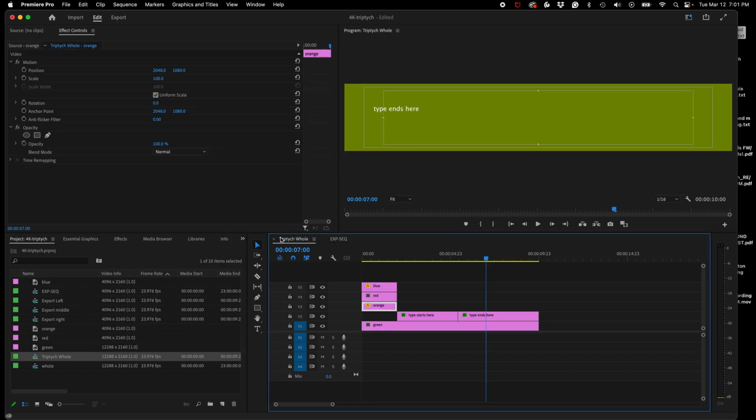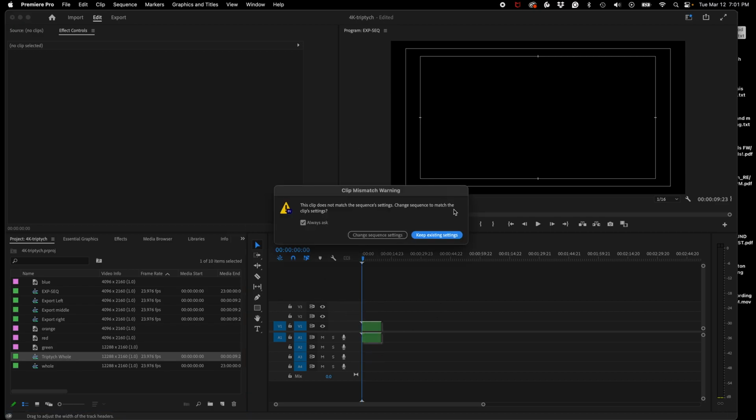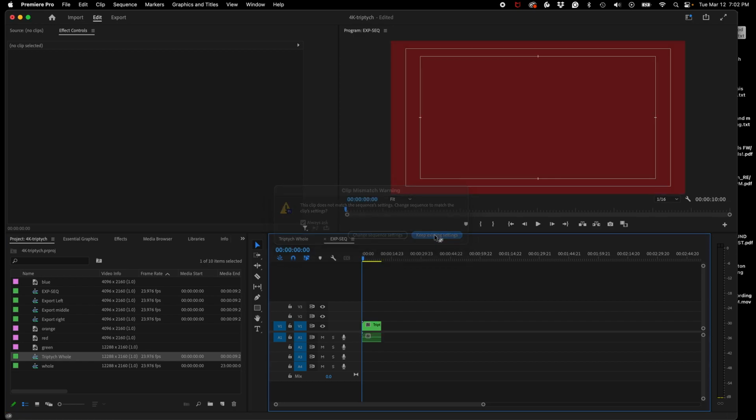What I'm going to do is go to export sequence, and then drag the big one, the triptych whole, right into that. Here's a key point. You want to say keep existing settings. You don't want to use the big long settings here. We want to use just the short ones, the smaller settings for the new one that you just made.